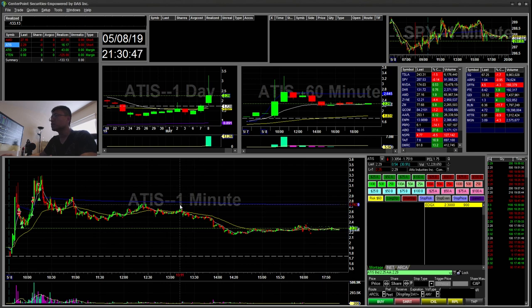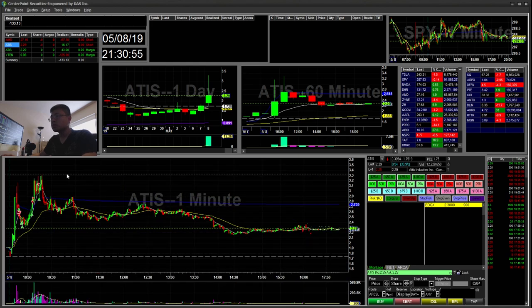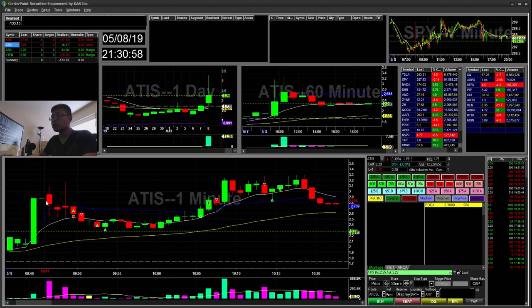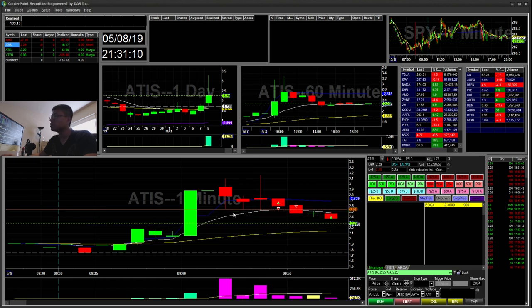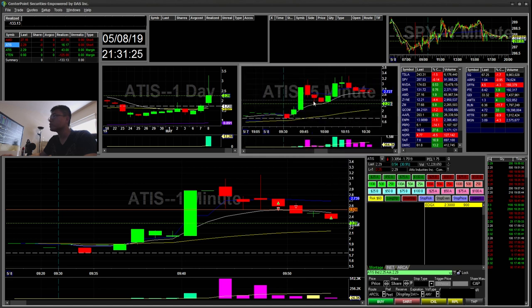ATIS, so this one was on the gap scanner, and pretty much what I saw here was it was on the watch list because it was a halt, and then there's a little peak out here. I was really hesitant to short around this area, but I saw it was basing around this $2.50 area. So I ended up taking a short there on that little break, and it was attractive because there was a potential 5-minute retest here. I think it was this one. So the 5-minute was in like a 30-cent move, and potentially you're risking 15-20 cents. But it ended up breaking and then popping right back up.